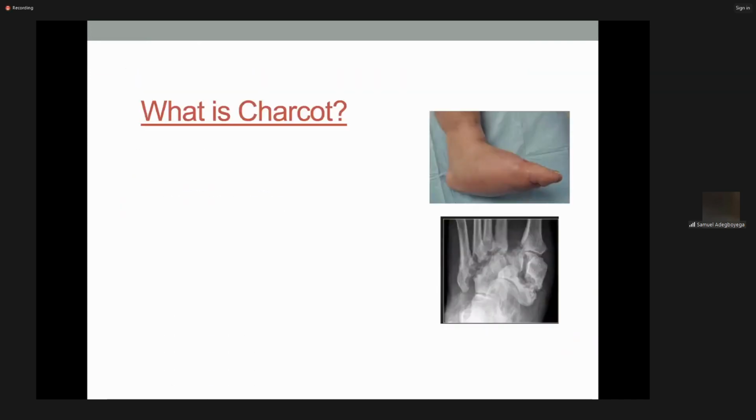The next one I'm gonna go over is Charcot. So I finished PAD. I finished neurology. Now I'm going to Charcot. And I did edema already, so edema is done. When I'm done with Charcot, I think that's it. And then the last one is gonna be dermatology, which Dr. Shin is gonna cover tomorrow.